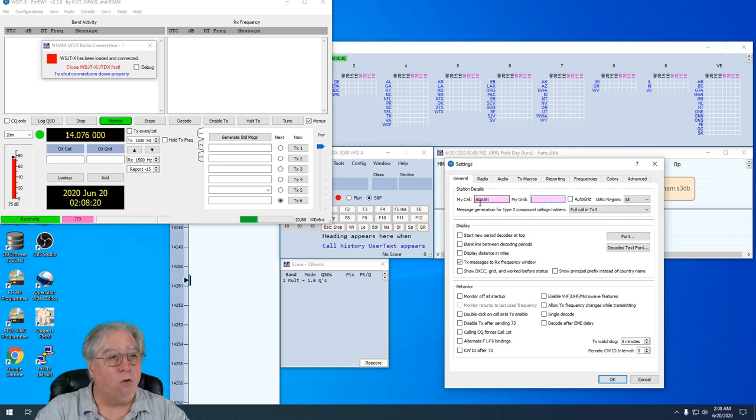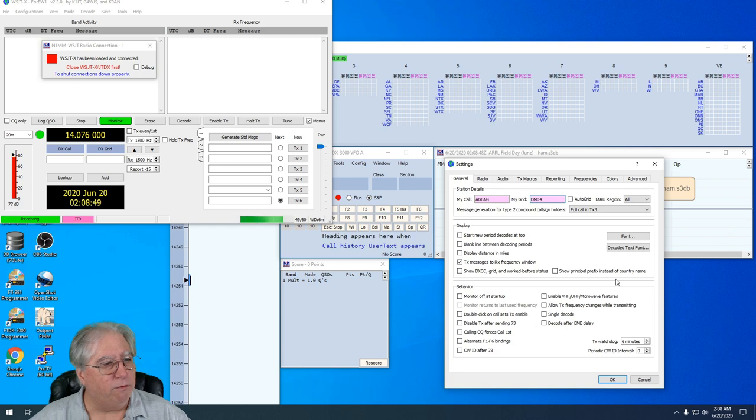AG6AG for my call. Remember, all your settings are not in here anymore. I shouldn't say that. They're still there. Trust me, we haven't deleted any settings, actually. This is a completely different settings group, and it's specific to WSJT-X talking with N1MM. So all the stuff that you had is still there. It's not gone. All right. So let me get through this.